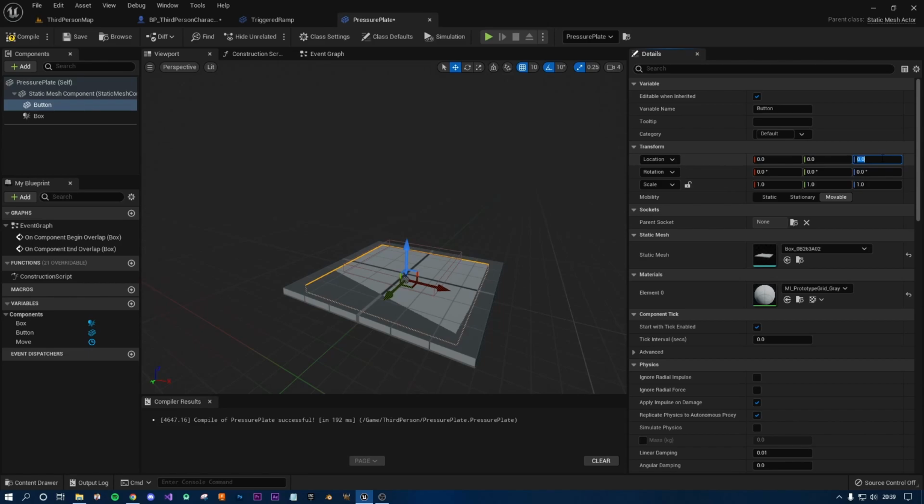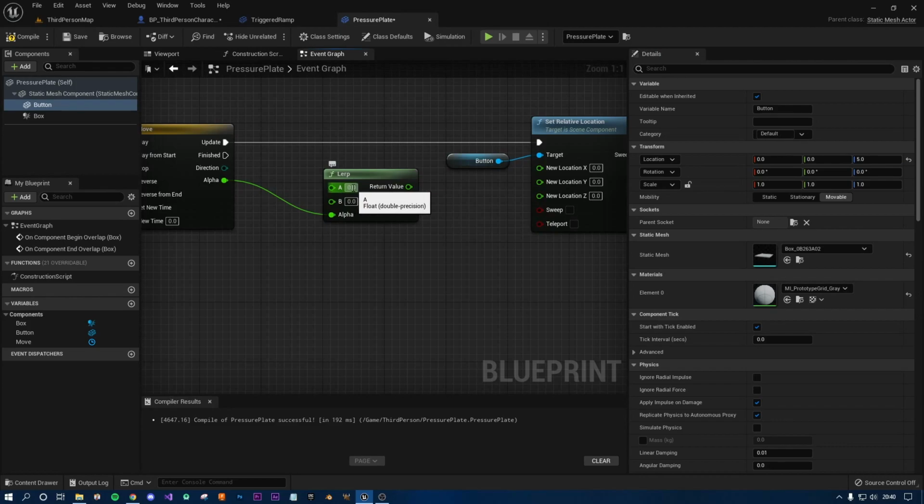what's going to happen is the two objects are going to be merged inside each other, and as you can see here, that's not rendered correctly. If we put 0.1, the button will be ever so slightly above the pressure plate and they won't fight for render space. So I think that's going to be our pressed number. 5's our default, so A should be 5, and then we want to move down to 0.1. That's our return value.